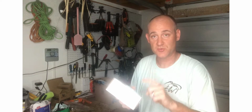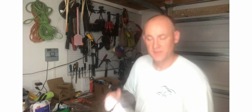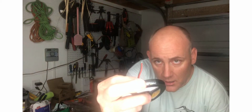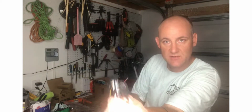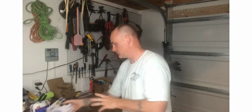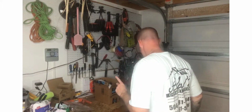It comes with a controller with a dimmer, and the dimmer works really well. And it also has one end that has bare ends on it, and another end just has the female end, and it comes with the male ends and all that with a 5-volt plug into the wall. It comes with everything you need. So that is a very versatile piece.